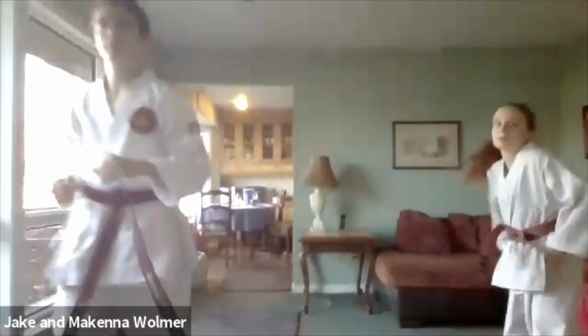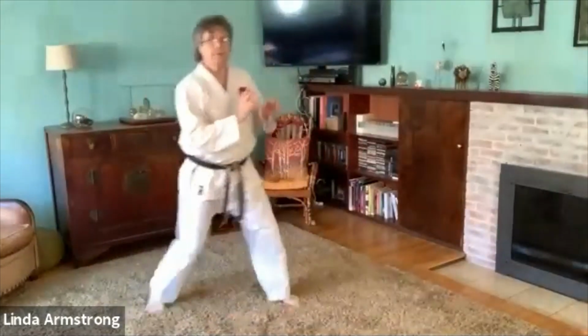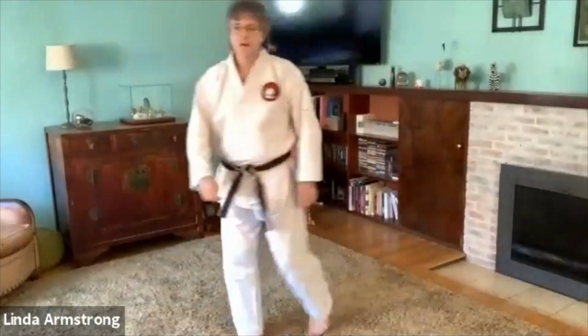Good. Okay. So for part of the warm-up, stay in left gear, which you move around like you're fighting, right? Move around and just jab. Move back, back, and jab. So you can fake a little bit, just pretend you're shadow fighting. Go ahead. Part of your warm-up.